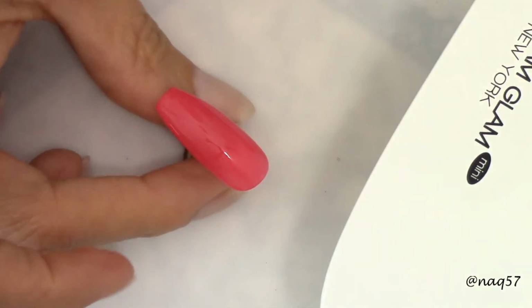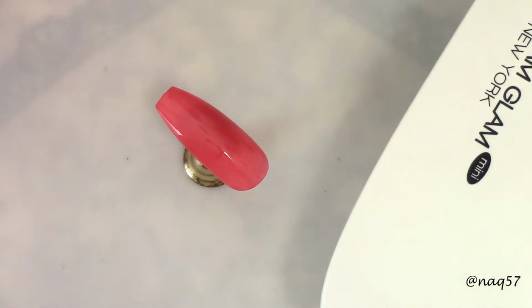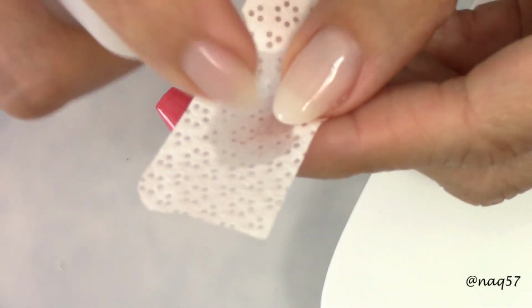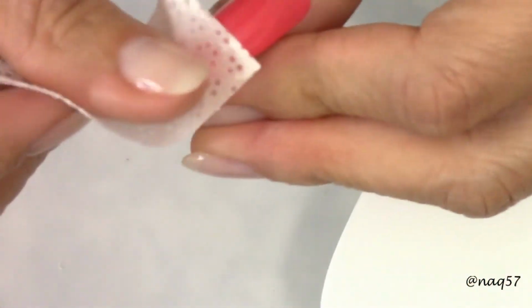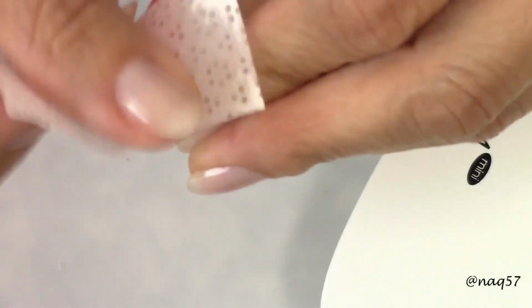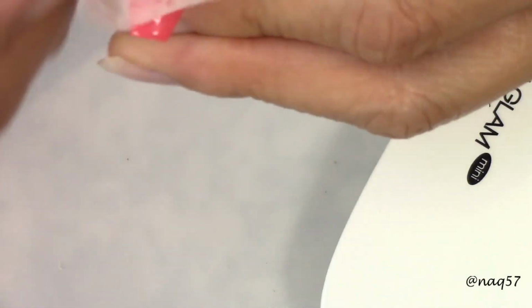Okay, so I've removed this from under the lamp, and it does have this top coat that was sent to me. It does have the tacky layer, which means all you have to do is wipe it with alcohol, isopropyl alcohol is enough, and then you have a beautiful finish just like that.